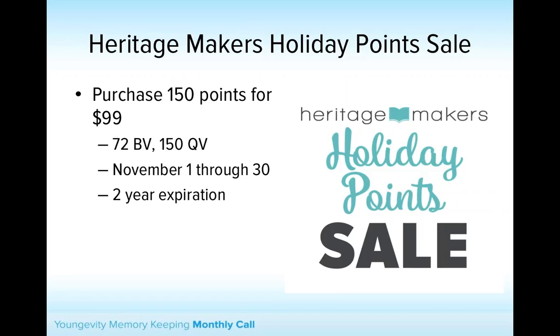So they'll just be an item that you can purchase just as if you were purchasing a package of paper from our Memories for Life or BTT from Youngevity. So it'll be an actual item in back office as well as our different websites so that you can purchase those. I believe it will be available in the social event site, although you cannot use them as your 50% item. So I will double check on that, and we will let you know when these go on sale if they are available through the YGY social, but you cannot use them as your 50% off item.